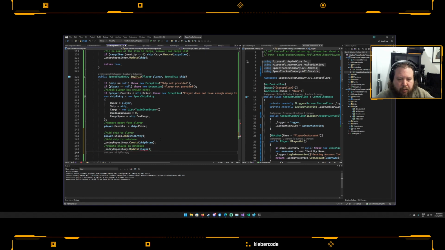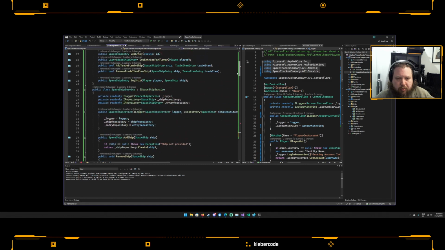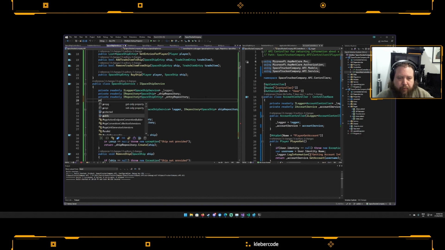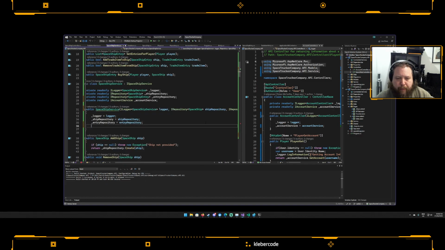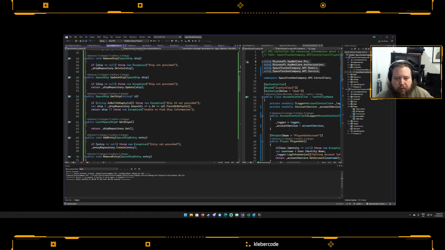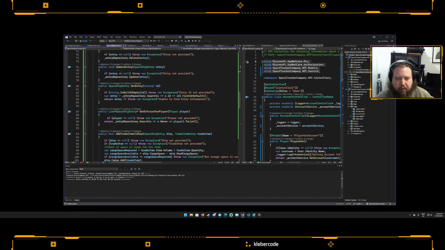Update the player. We need the account service. And we'll need the account service here so we can update the player. So we will need to update that player.